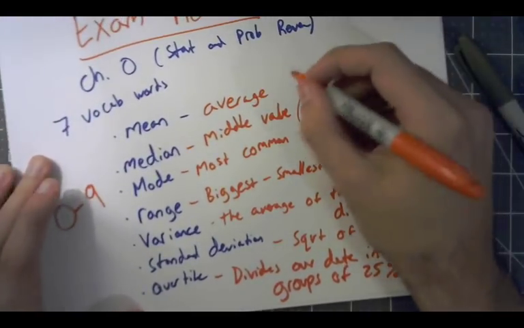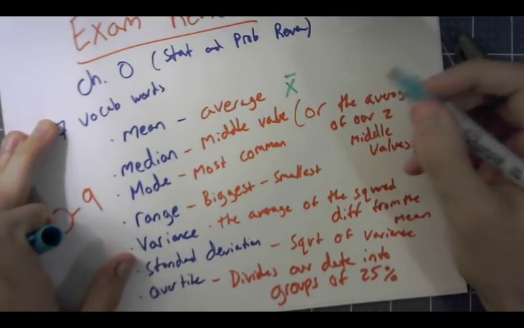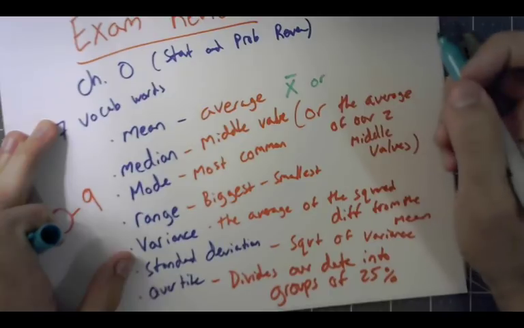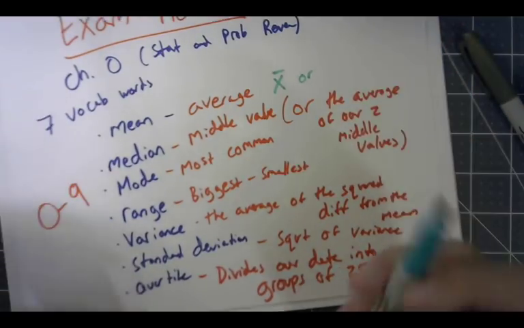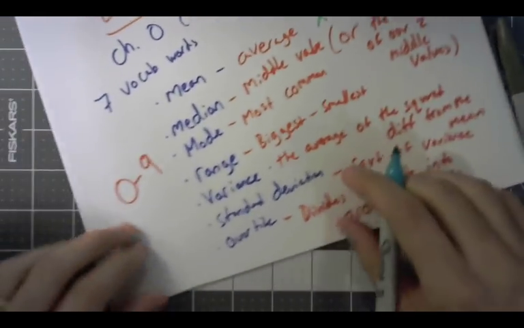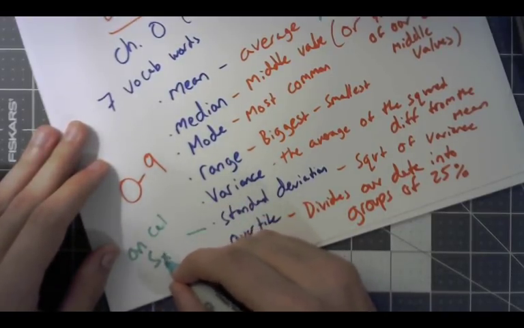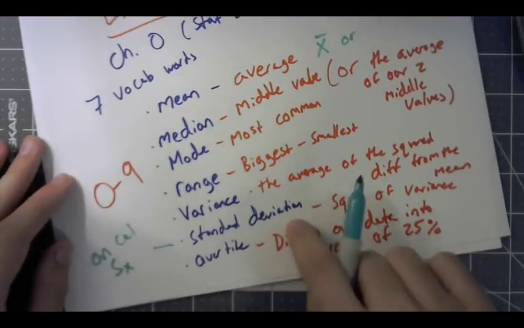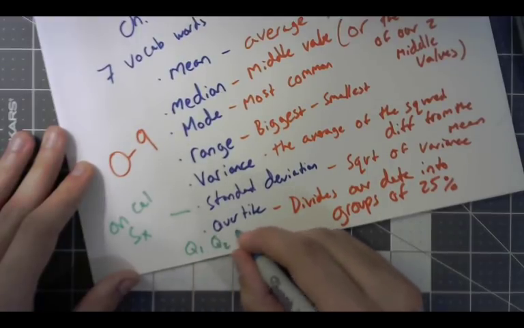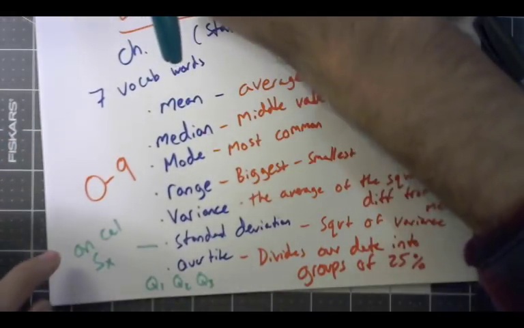Oh, yeah. So our mean has a couple different symbols. We have this x with a line over it. Or, what was it? I don't even remember anymore. So, needless to say, that's not going to be important. This will show back up on the calculator. Standard deviation on the calculator, we want Sx. Quartile is Q1, Q2, Q3. And I'll show you how to get all three of these on the calculator.